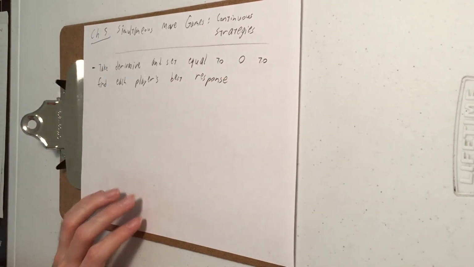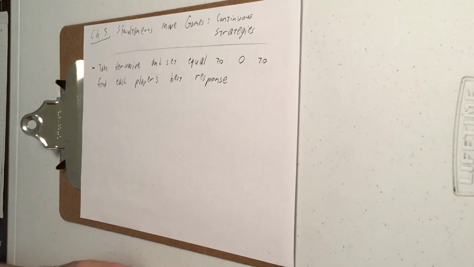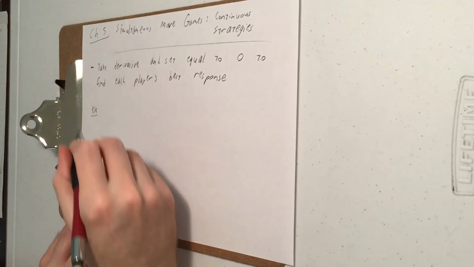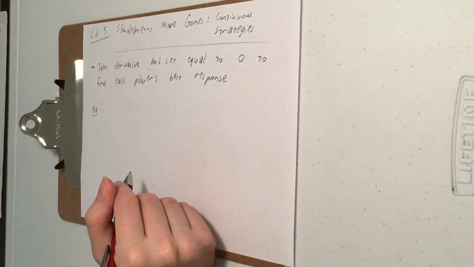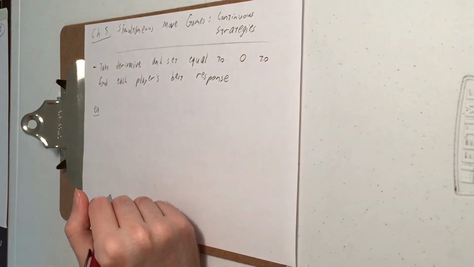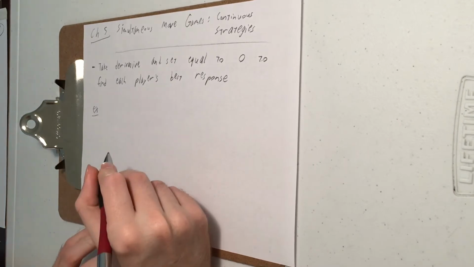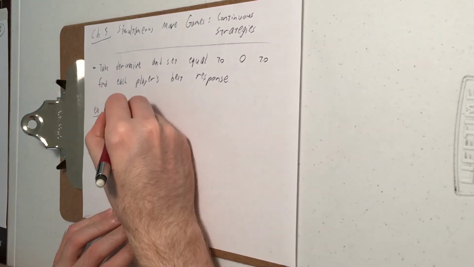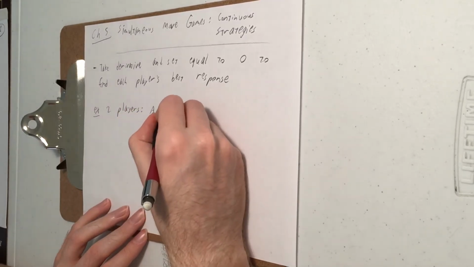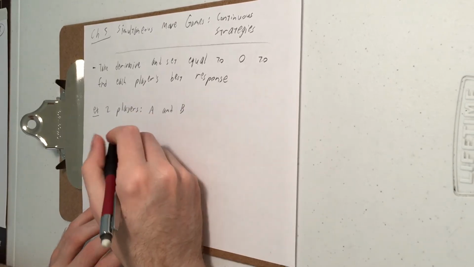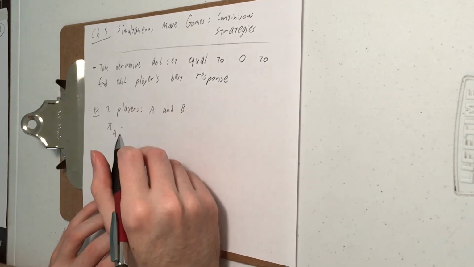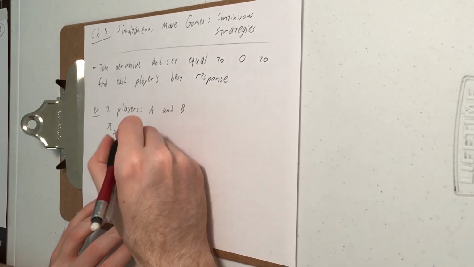So we'll start with a simple example, and then we're going to apply it to an economic model. We'll just have two players in our simple example, though of course the same techniques scale up to 3 or more players. Our players are named rather unimaginatively A and B. I did that so I can write down the payoffs in a way that makes the most sense.